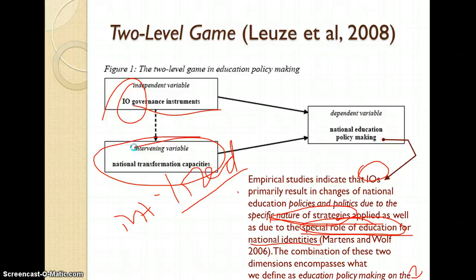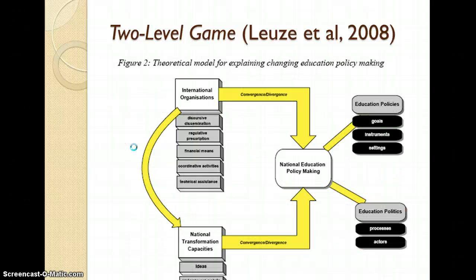And by the way, they're not saying that this just happened overnight. This is a long process of transfer from governance being located in national systems of education or national political systems even to international organizations. That's a long march to get to the point where they're saying what they're saying here, right? So don't think that they've come across this lightly. Okay. And then finally, they have a theoretical model for explaining changing education policy making, where they point out these are all the different governance instruments that we just went through.